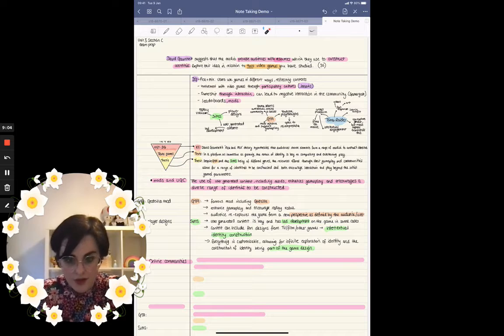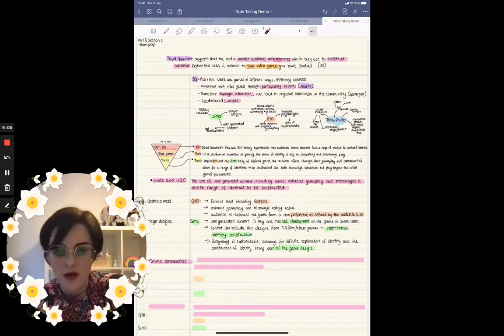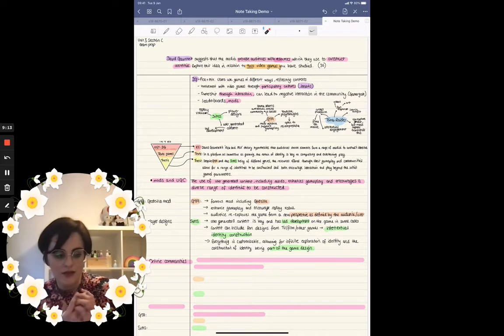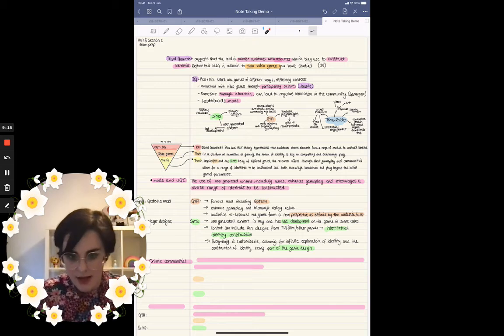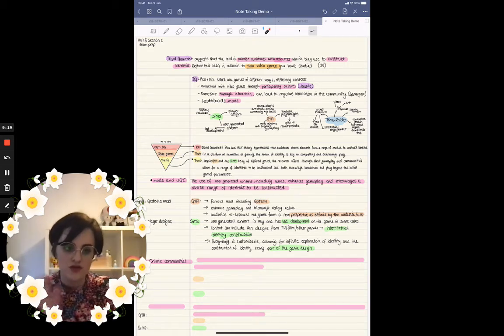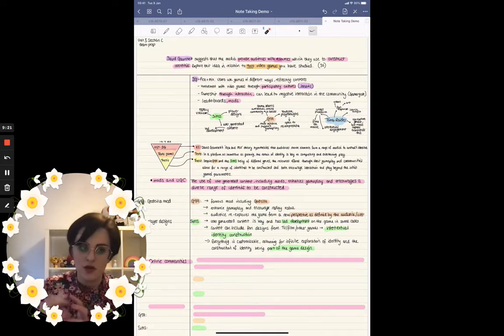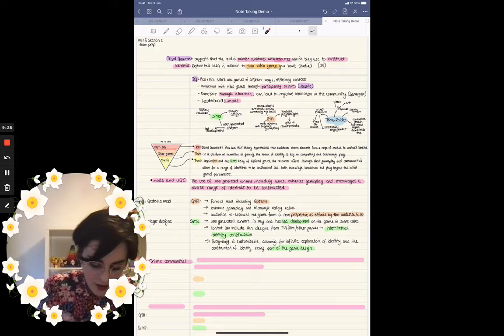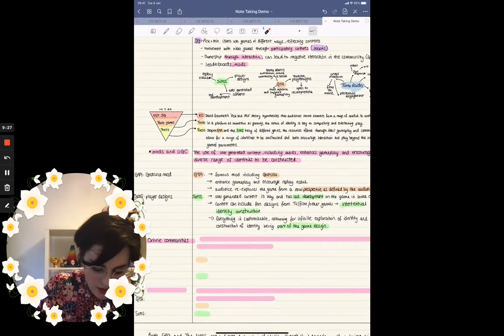and then I've included my examples from GTA and The Sims just in bullet points. Then, in terms of highlighting, I've highlighted the bits that if I was going to just remember those bits and try and get those little sound bites into the exam, like intertextual identity construction. I quite like the way that sounds, so I want to try and get that into the exam, and I think it's a good concept to explore. So I've highlighted it. I've then put in this column here just mods and UGC.